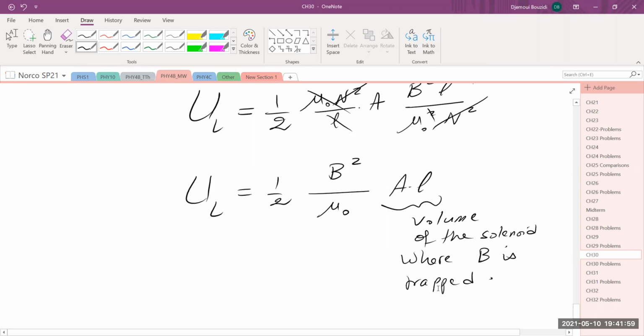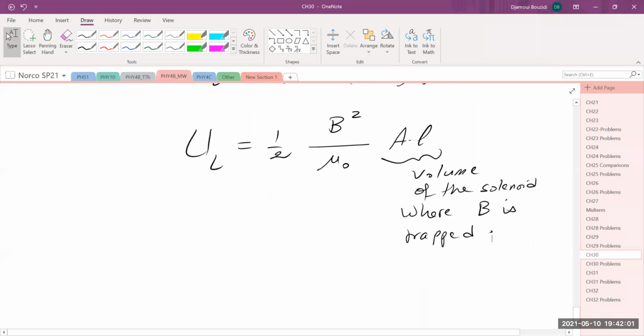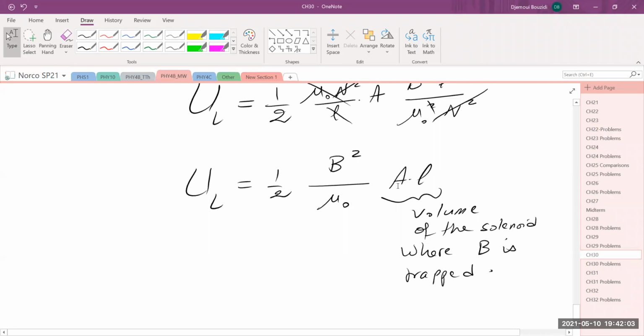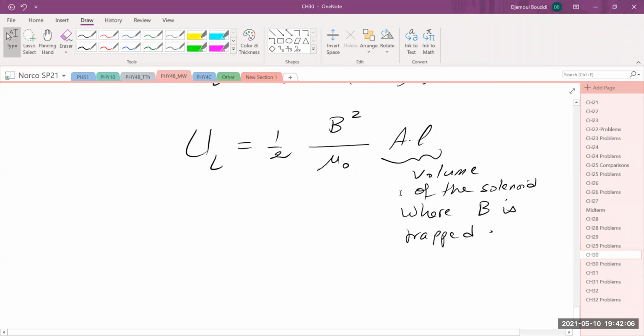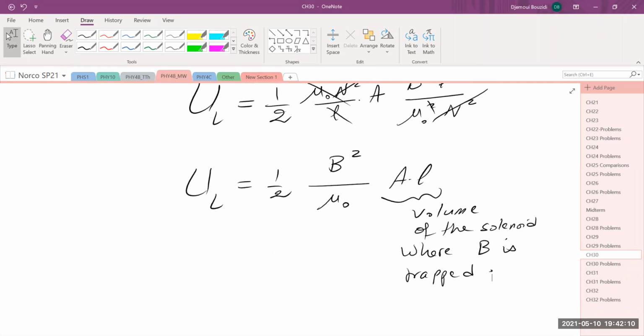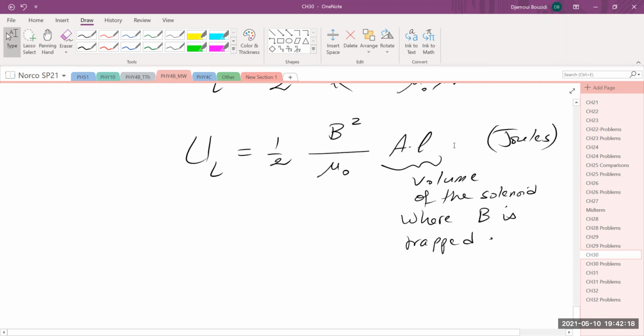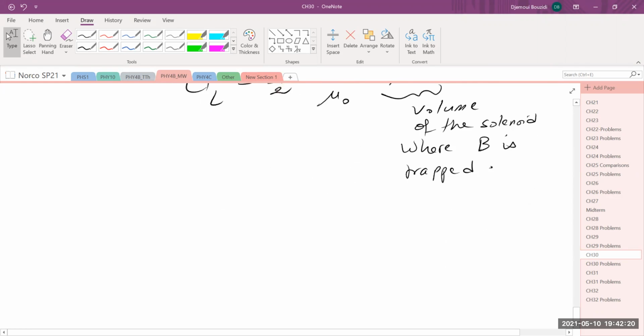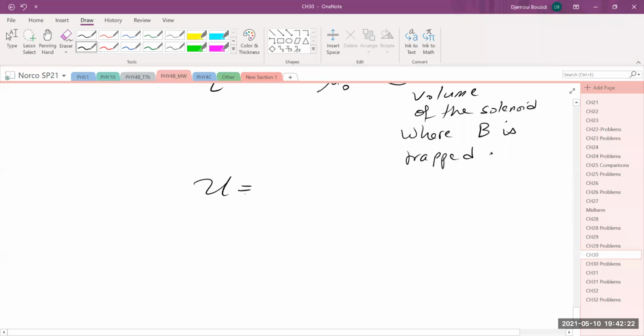Okay. So what I'm going to do, what we did a long time ago, if you guys remember, I'm going to divide by this volume. And I'm going to define the energy density in this case for the magnetic field, because this energy is in joules, by the way. Everywhere up to this point was in joules. So I'm going to divide by cubic meter, which is the volume in this case. So I'm going to define the energy density, U, for the magnetic field now, is equal to 1/2 of B squared divided by mu naught.